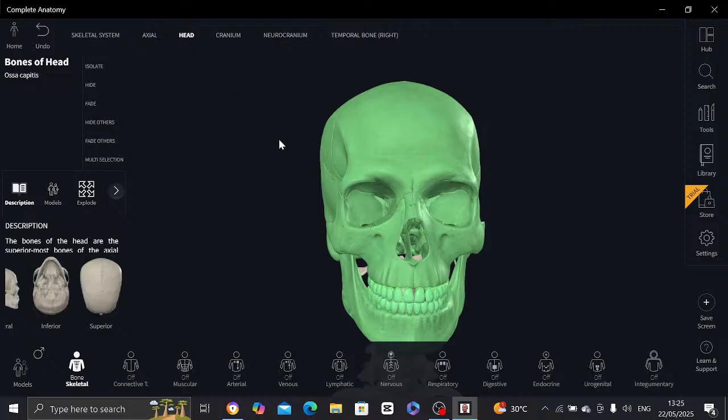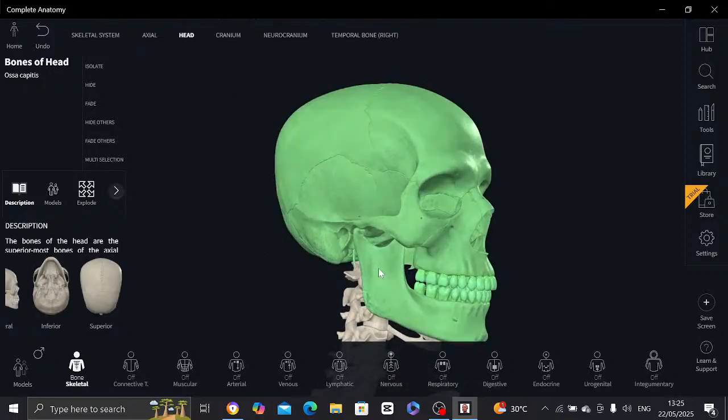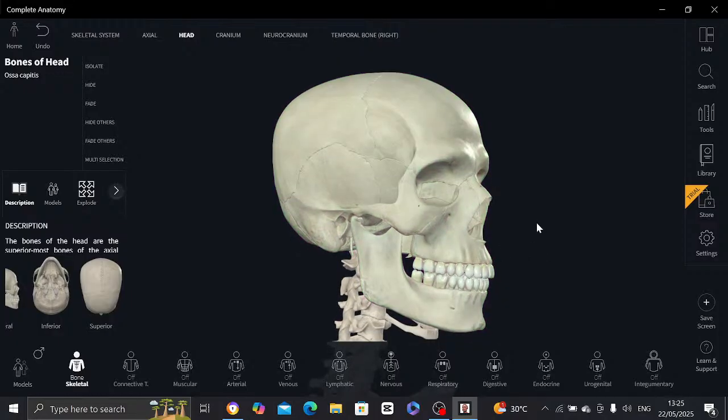So here we can see the bones of the skull, the head. Of course, we know the skull is one of the mysterious bones. Actually, in anatomy, it is one of the most complicated bones in the human body. In fact, it's the most complicated, most feared region. Especially when students talk about anatomy, they say the head and neck, the neuroanatomy, and the CNS anatomy. Especially the brain is actually very, very complicated, and that's correct. It's actually made up of smaller bones.